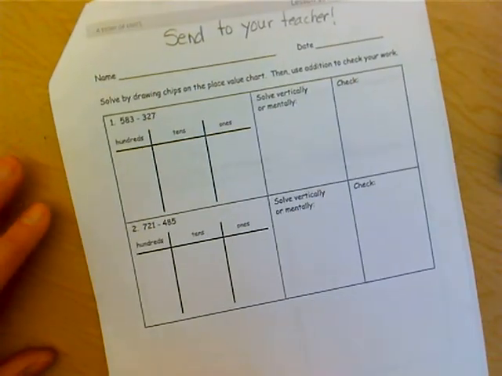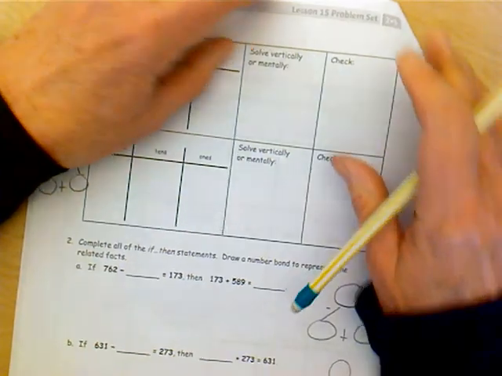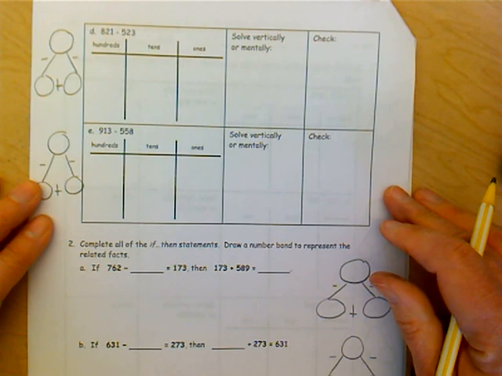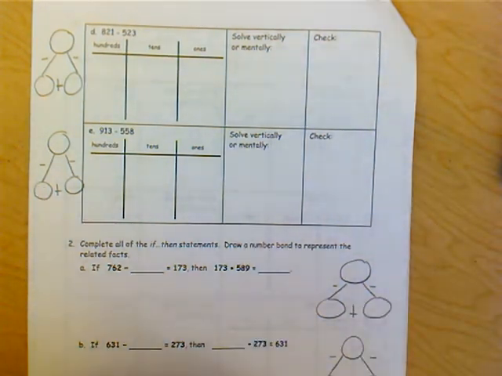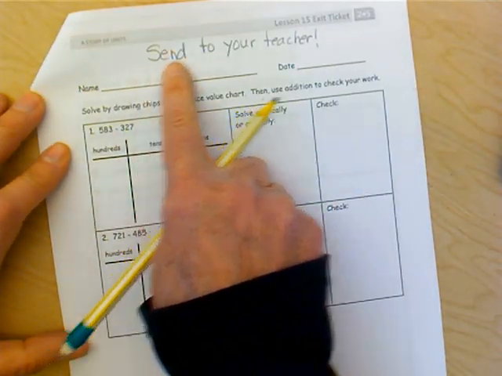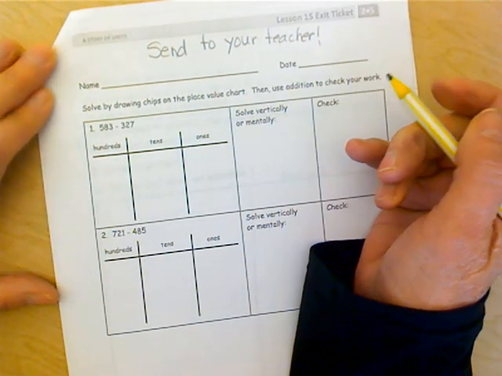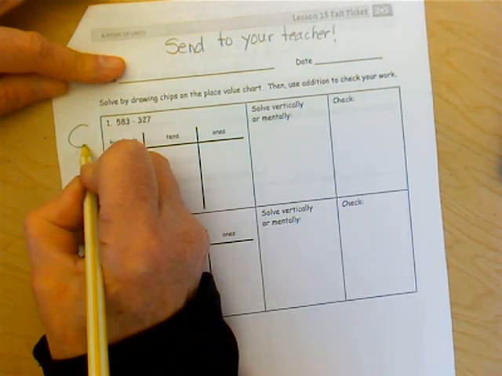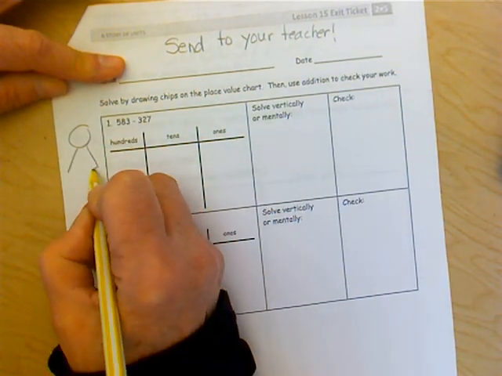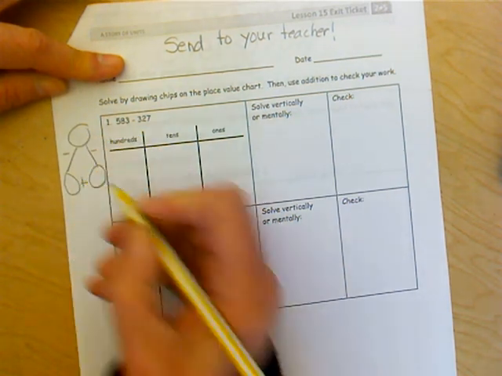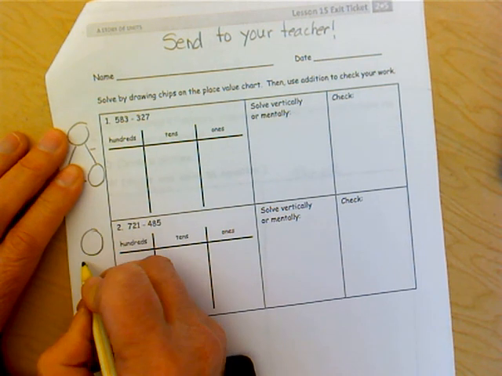Then you are going to check everything with me before you move on to your exit ticket. So you're going to work all of these problems, then you're going to come back and check with me to make sure that you're on the right track, and then you're going to do your exit ticket, which of course you know you need to send to your teacher. And as we have done in the other problems, we want you to also include your number bond for both of these problems, bibbidi bobbidi boo, and for number 2 as well.